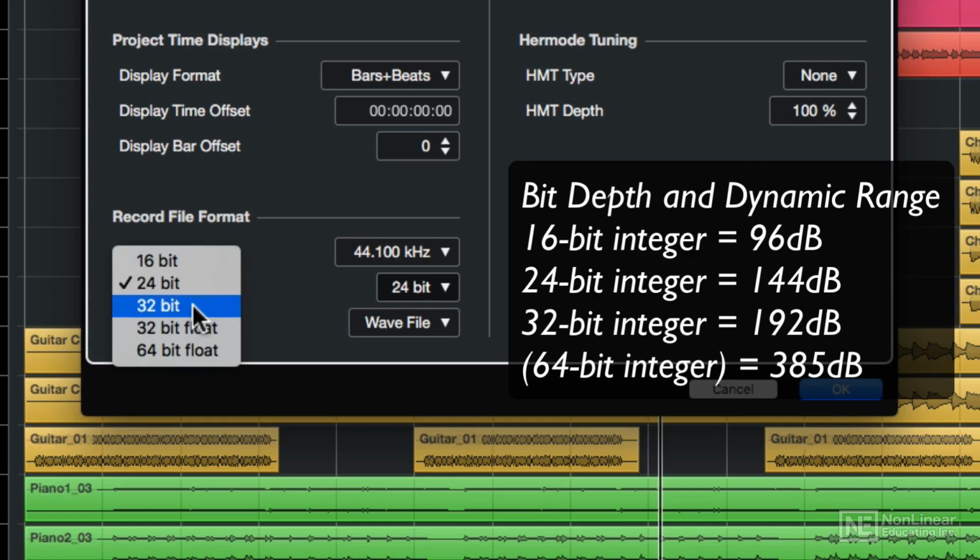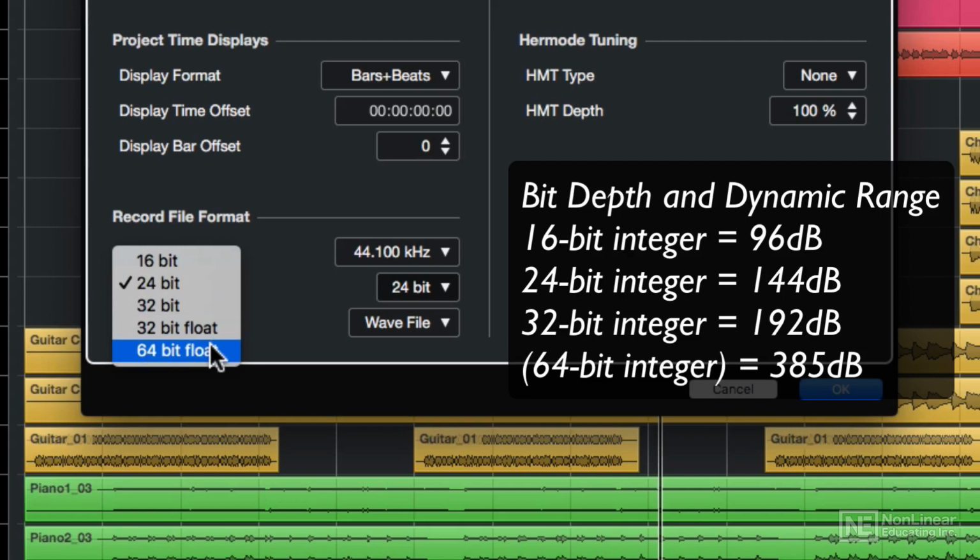Now, the difference between integer values like 16, 24, and 32-bit and floating point values like 32-bit float and 64-bit float is that with floating point bit depths, the noise floor will rise and fall as the signal rises and falls. So 32-bit float will have a wider dynamic range than 24-bit, but not wider than 32-bit integer.